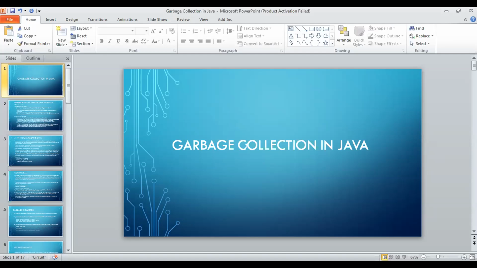Today's session, I am focusing on picking one particular topic and at least trying to give an overview of how we are going to conduct our technical sessions. Just as an example, I picked garbage collection in Java.